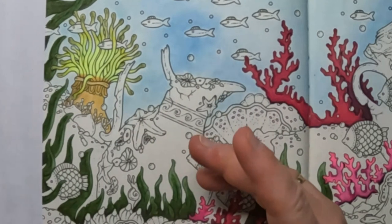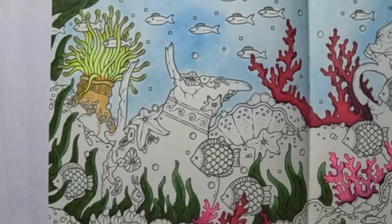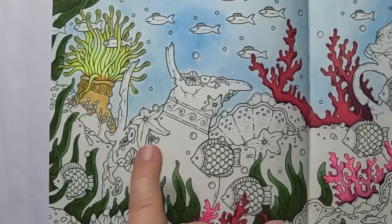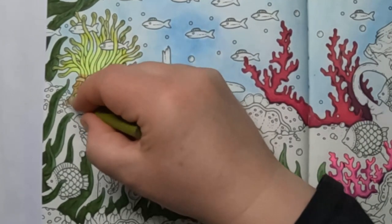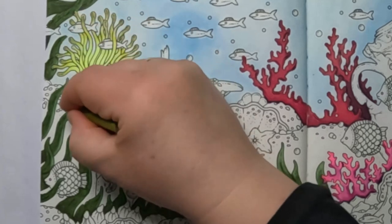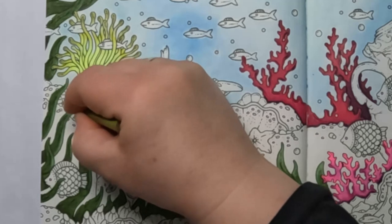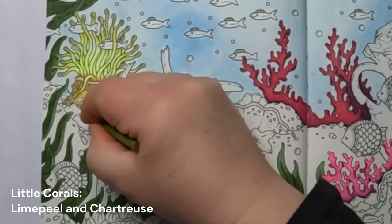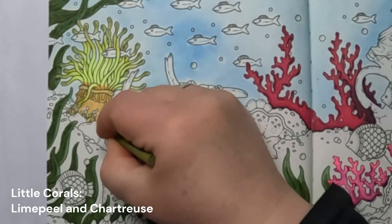And these very small, I just have to sharpen my lime green, because these corals are very small, so you have to have a sharpened pencil, and I want to color these in sort of the same color palette. I want to color them the lime peel here at the bottom. Just a little bit of lime peel.